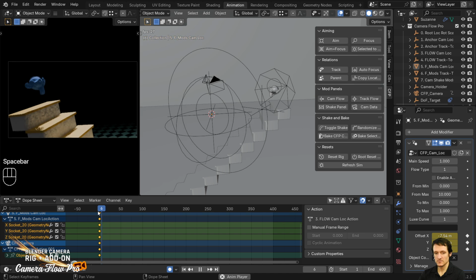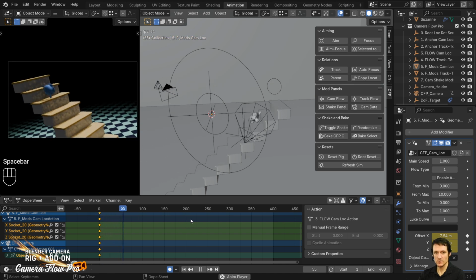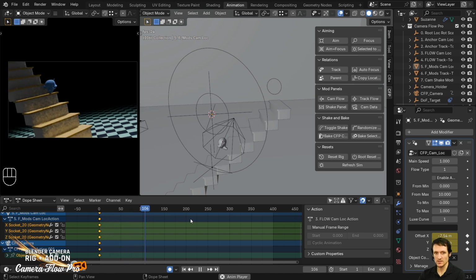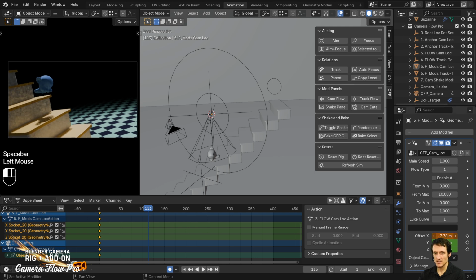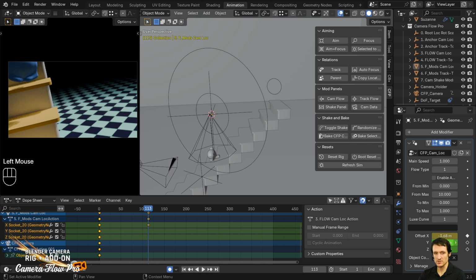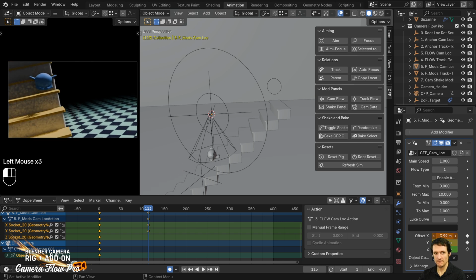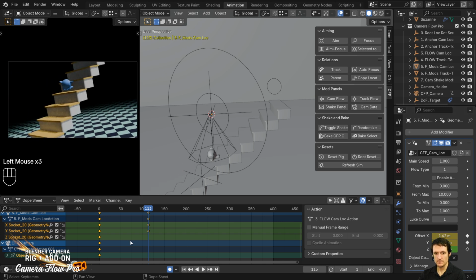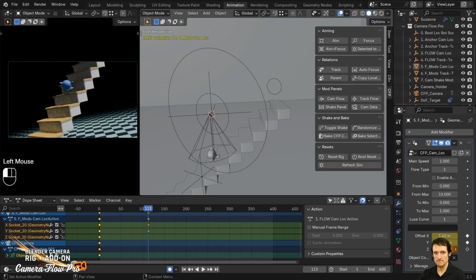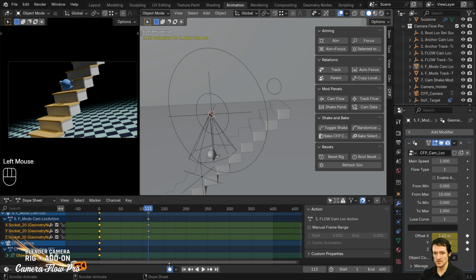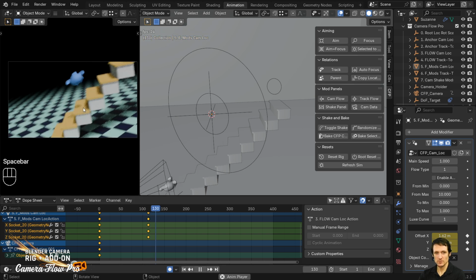So again, spacebar from frame one is going to show you your preview accurately. You could pause it and modify our camera location this way. And it's already laid down keyframes because of auto keying. Super cool.